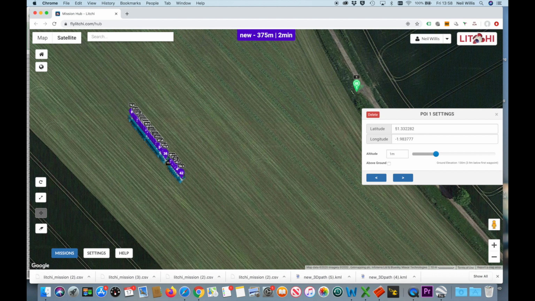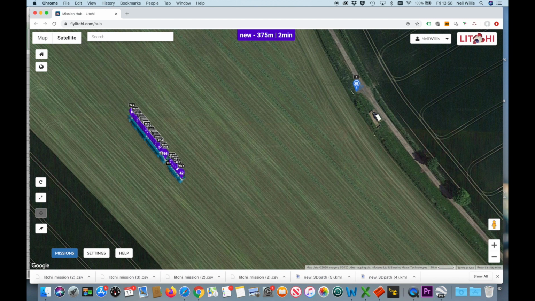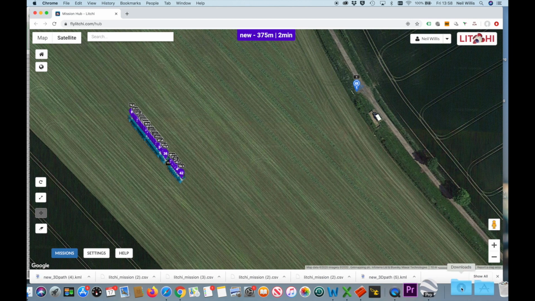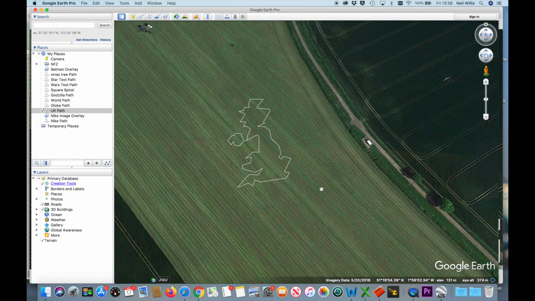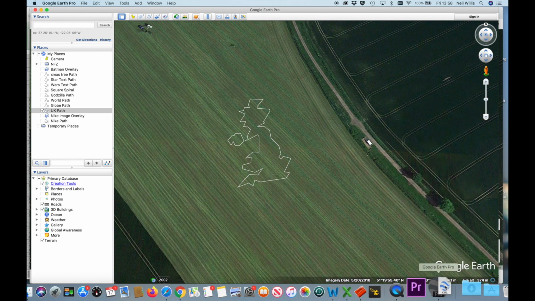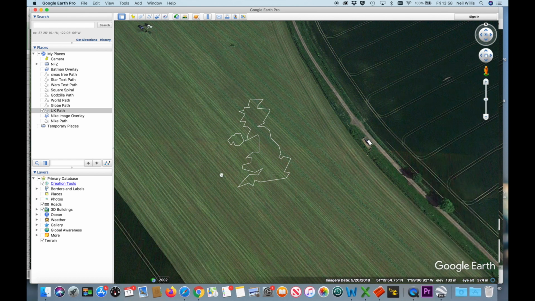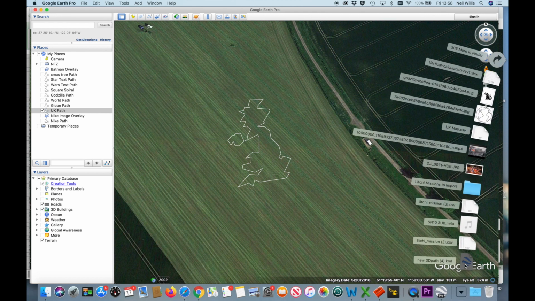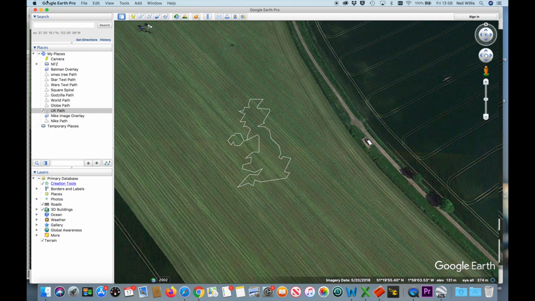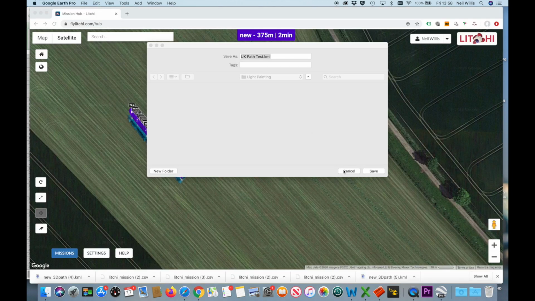So to check this, and obviously you want to make sure that your drone is facing your POI, export KML as 3D path. So save that and chuck that into Google Earth, and you should end up with, it's not working for some reason, hang on, let's just quit this.